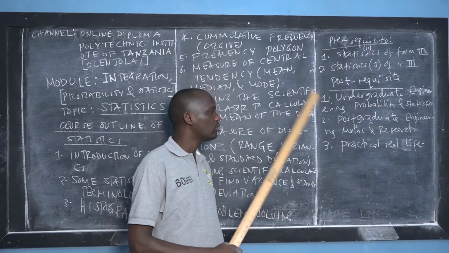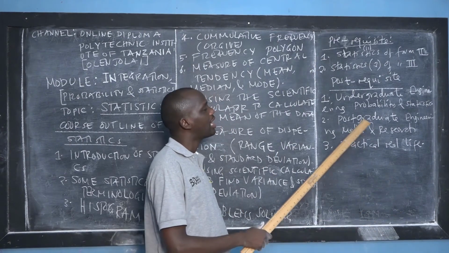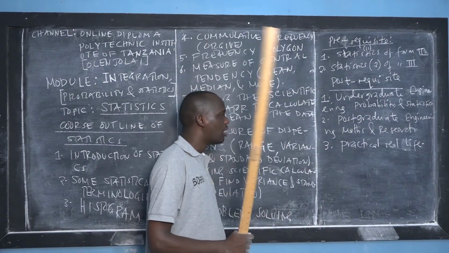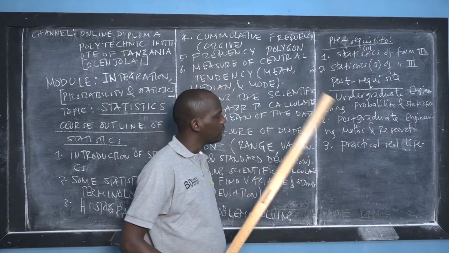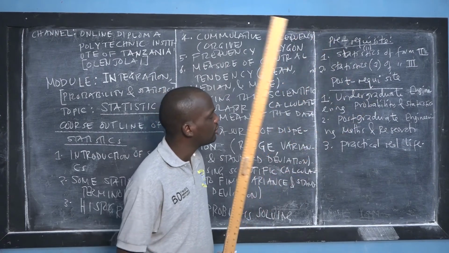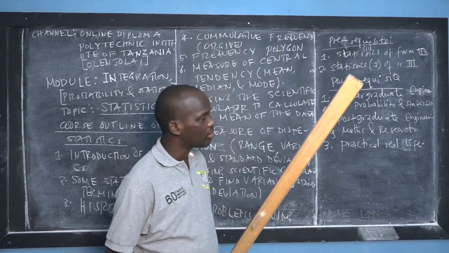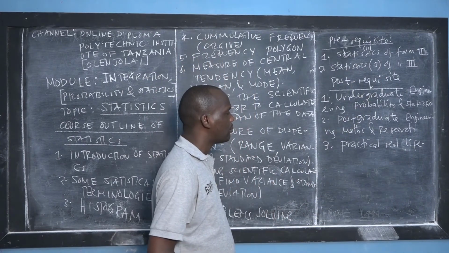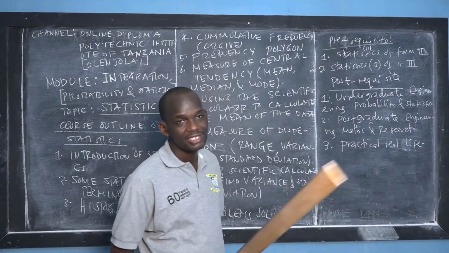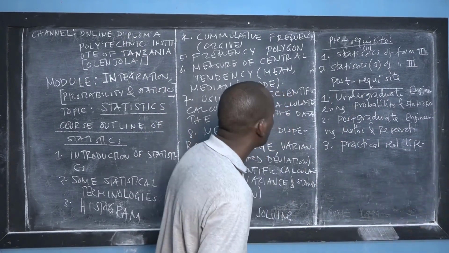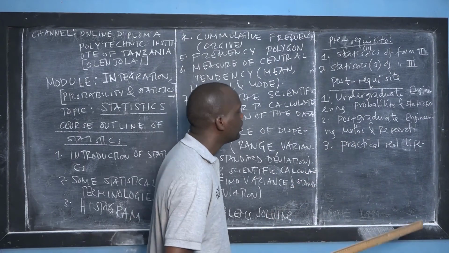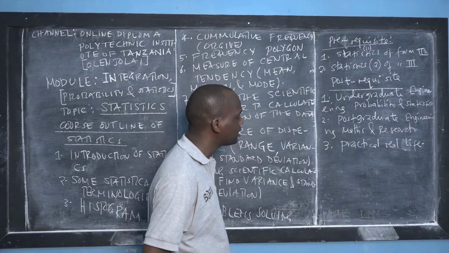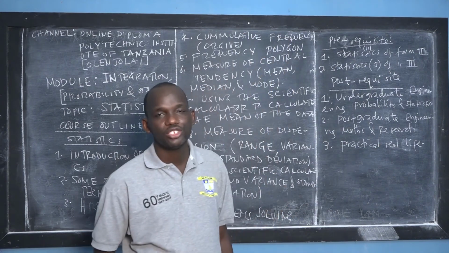The issue is, I would like to tell you that because I've studied this, I know that, and I found it in the prospectuses of many different universities and institutions in the Republic of Tanzania. No engineer is going to graduate with a bachelor level without studying probability and statistics. That's what I can summarize. But also, if you'll be doing your postgraduate engineering mathematics, you need some courses of statistics, and even when you'll be doing your research.